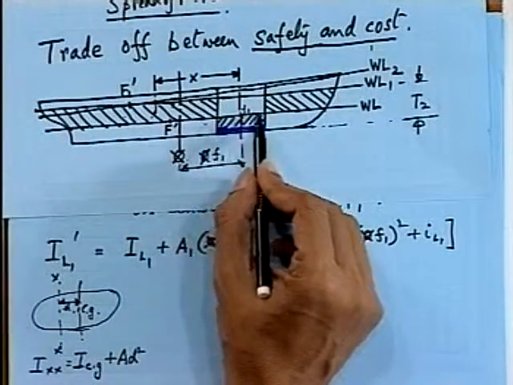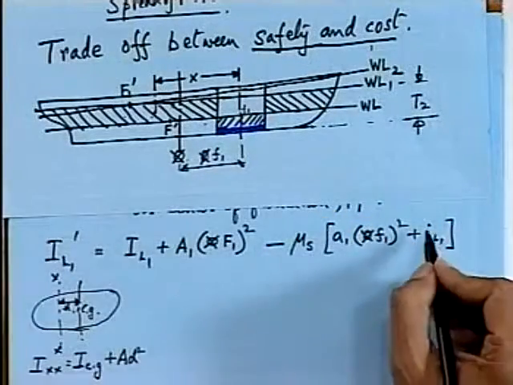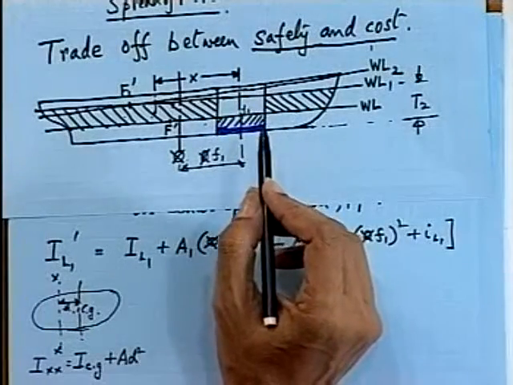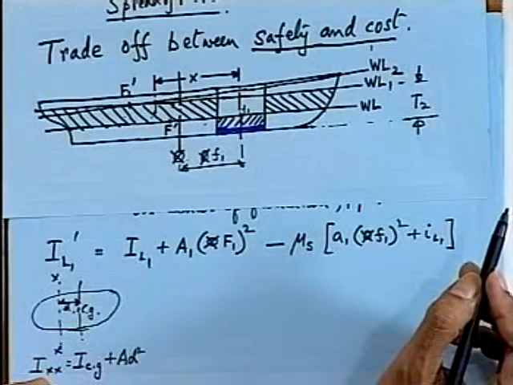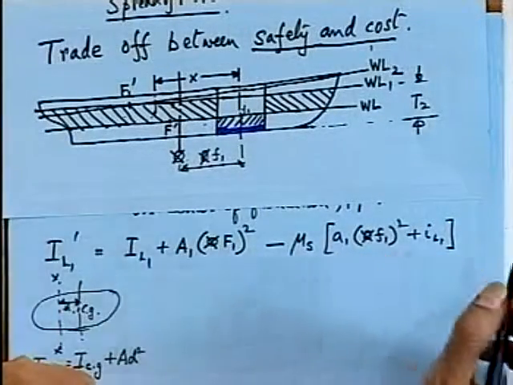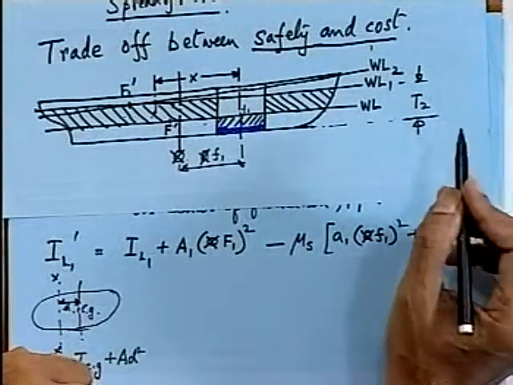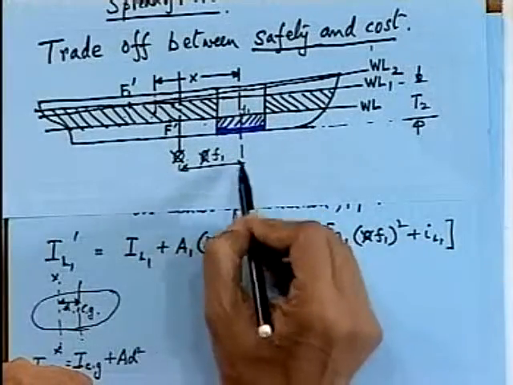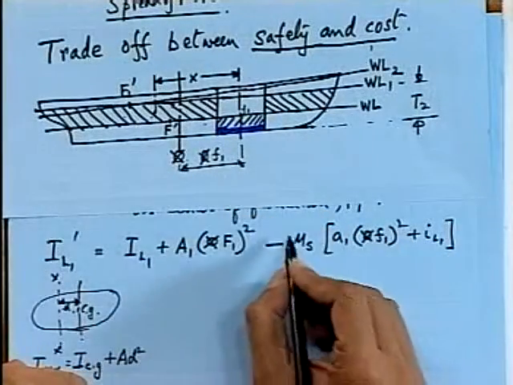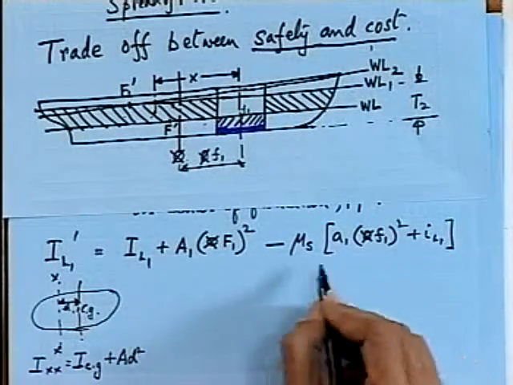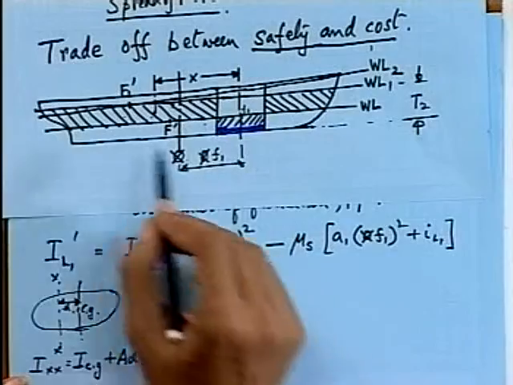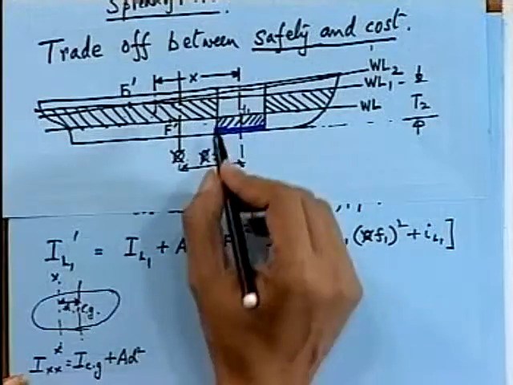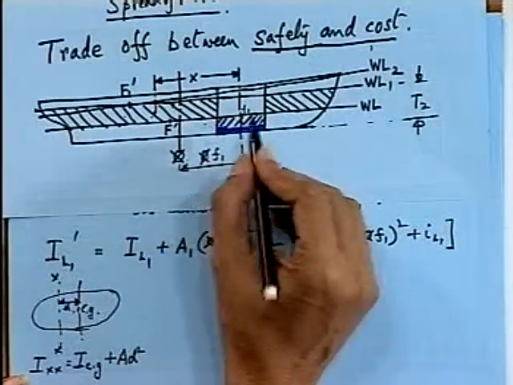So the moment of inertia of this extent of water plane between the two bulkheads, that is its own moment of inertia, is IL1 plus the area A1, or I should have written it as A since it is at waterline WL. So anyway, this A multiplied by midship F1. So this is your moment of inertia multiplied by the surface permeability mu s. So I have subtracted from the original water plane the moment of inertia contributed by the water plane inside the two compartments.